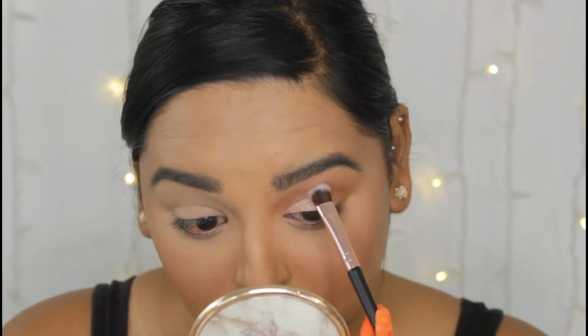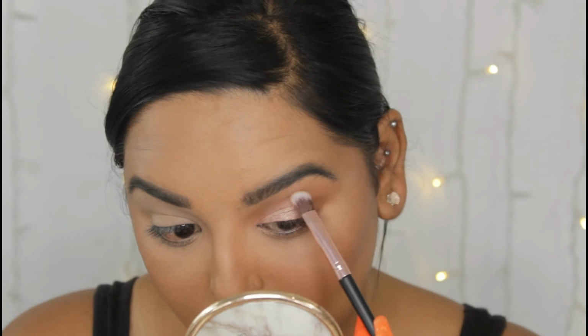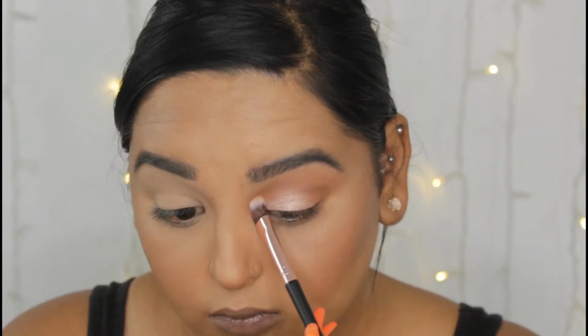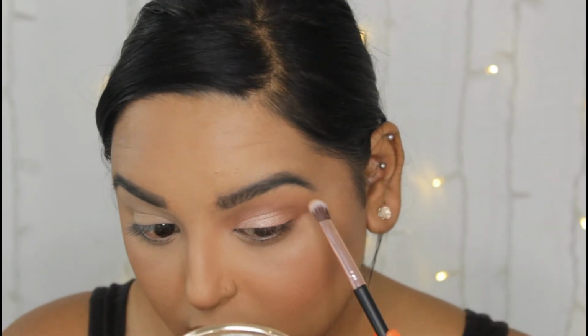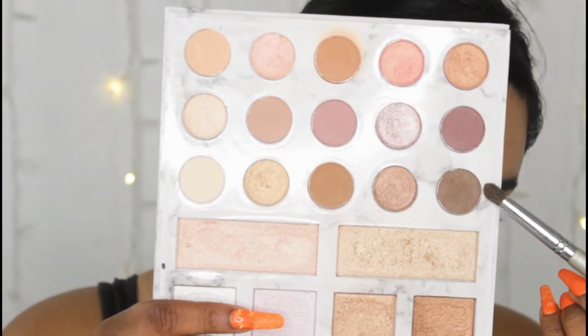So I switched over to a flat smoky brush and I'm just applying a bit more of that medium brown shade to the crease of my eyes, just above it as well, and I'm blending that out really well to make all the eyeshadows look more seamless and tie the whole look together.